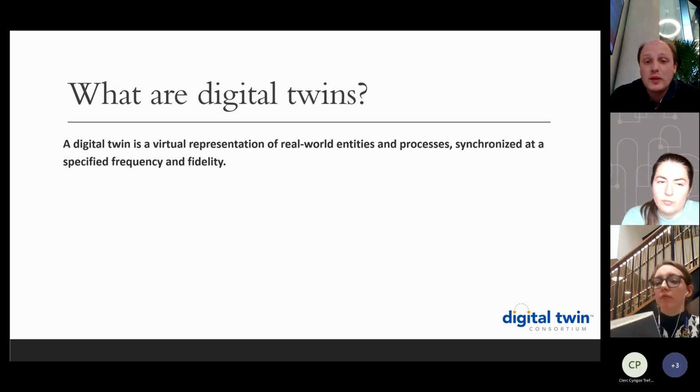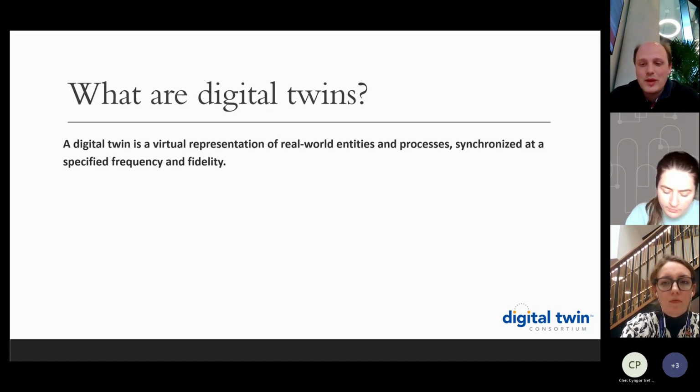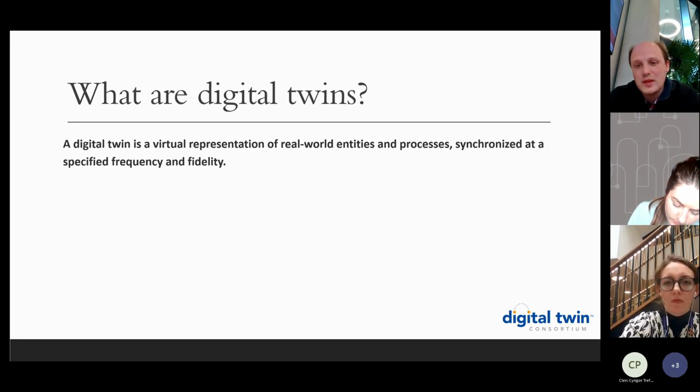Whereas actually a digital twin could be applied to a 3D model of a building, but it could be to describe the software that runs your traffic lights. It could be just used to describe how a warehouse operates. It could be used to describe a medical process. There's an awful lot of different applications for these things, but the key piece is this word synchronized, because it is only a twin when it's the twin of something. And as soon as it is no longer in sync, it is no longer a twin, which when one thinks about the linguistics of the word, that makes a lot of sense.